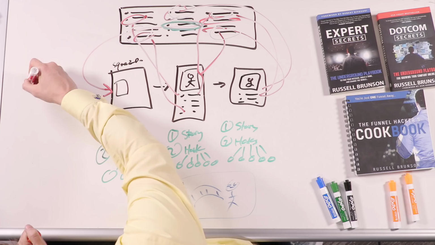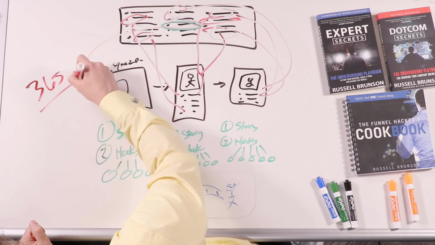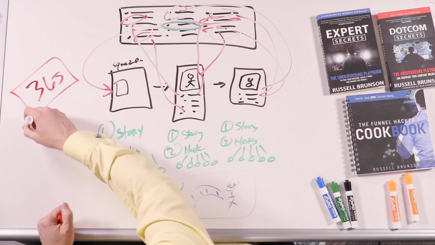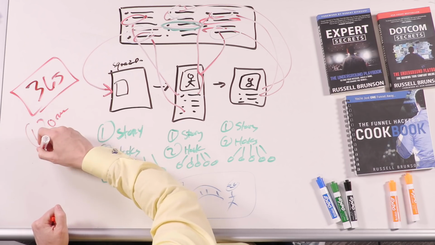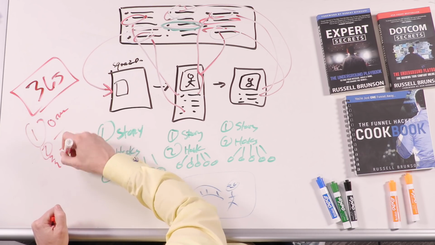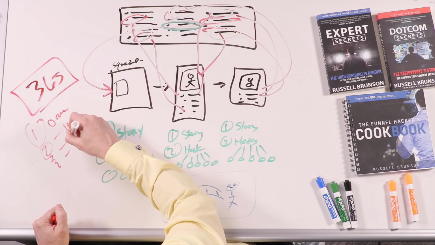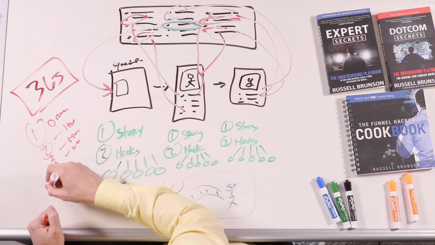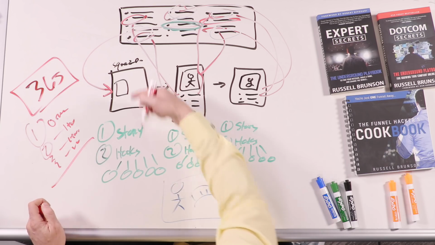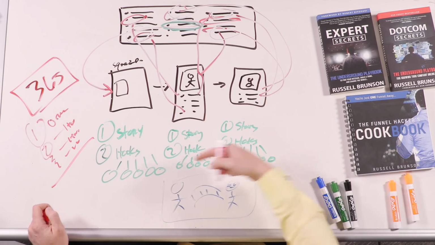Okay? So this one we're going to do now is basically, I'm going to start diagramming this stuff out because you've got 365 days worth of episodes that you are committed to. And you're probably like, I don't know what to do. So number one, week one was your origin story. Weeks 2, 3, 4 episodes are your hooks that you pulled out of your origin story, however you're able to. And then boom, now you move next week. Now it's what are the stories about this? What are the stories about this? And bring in hooks.